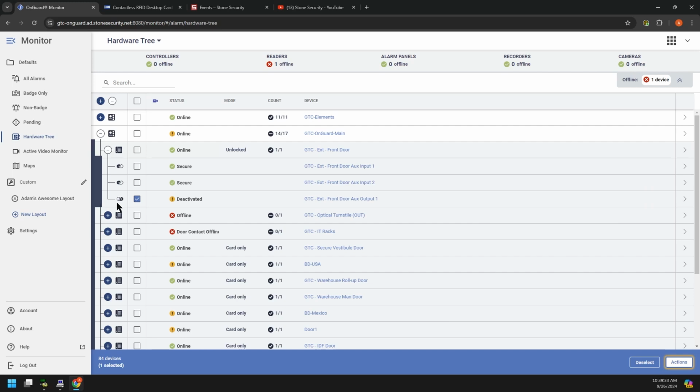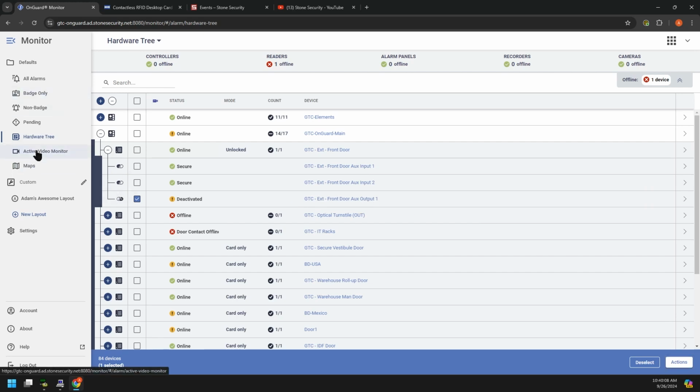And if I had anything connected to that output, then we would have seen some kind of a system response. A lot of times we see siren strobes tied to those outputs. For example, if you have a warehouse and you want to have an alarm go off anytime one of the side doors or an emergency exit door opens, you could put a local sounder above that door, tie that to the aux output, set up a rule in your programming that says anytime this door is forced open or held open, both would be good to have, then I want this sounder to go off. And that can all happen through that aux output closer.